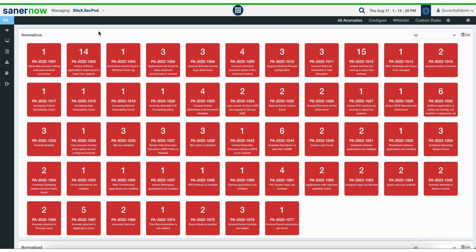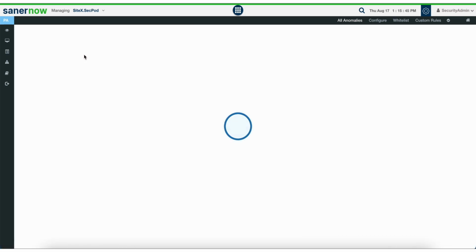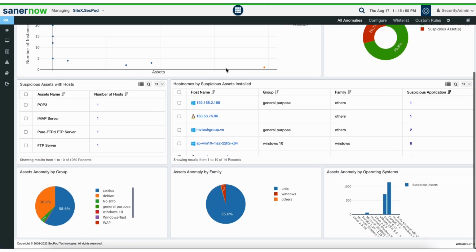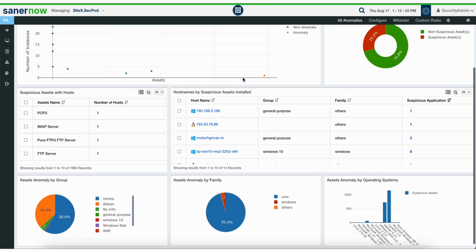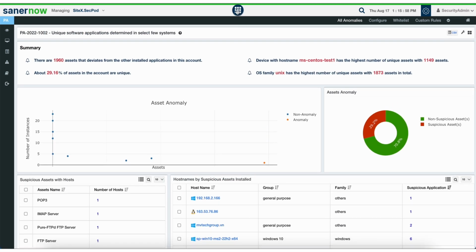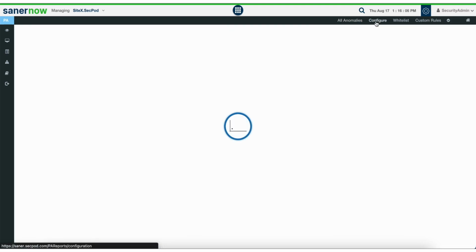So you can check each of these, and if you find anything to be normal in your IT, in your network, you would be able to whitelist it, so it doesn't show up as an abnormality on next scans, right? Once you do that, you have deeper visibility into what's going on in your devices, and what shouldn't be happening. So you can configure all of that, right?